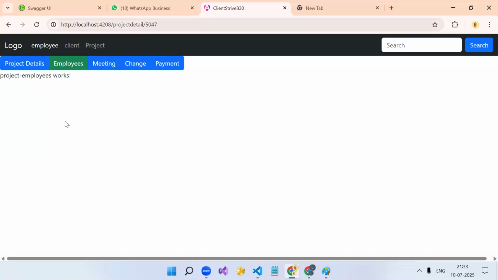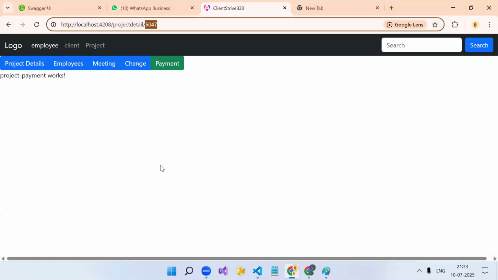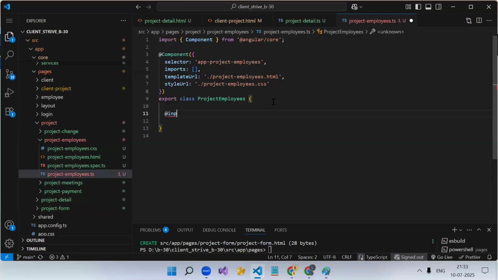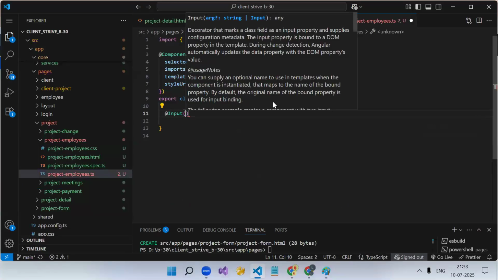How are you going to pass this ID to this component? While navigating? No, we are not going to navigate. See, we are rendering by the selector, so no navigation is there. How will you pass this ID to this component? Try to think. At the rate Input, no? Parent to child. See, in the parent component you have the ID, so you can pass it over here. So whatever component we have created, every component will have one input, that will be project ID. Understood?